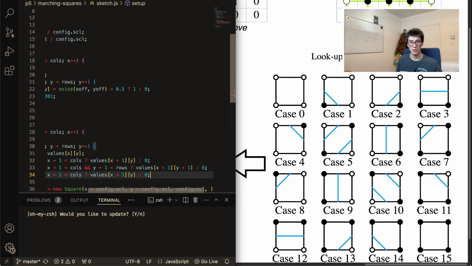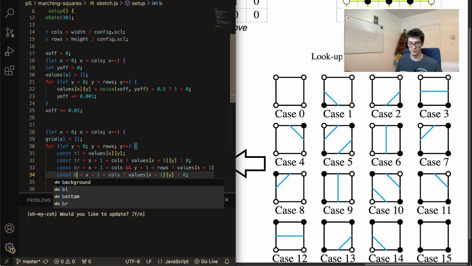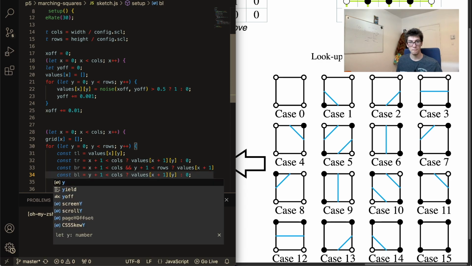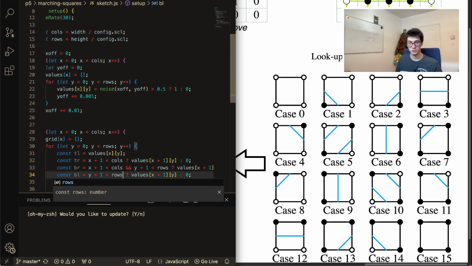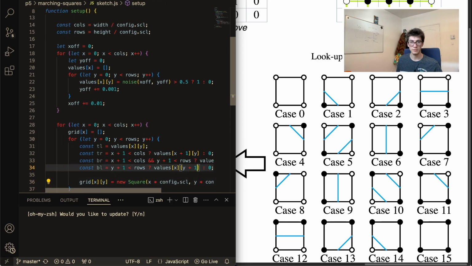Otherwise it'll be 0. And then bottom left, x is going to be 0, so it doesn't matter. So it'll be y plus 1 is less than rows. There we go. Okay, I think we're good.